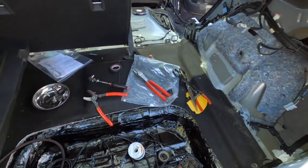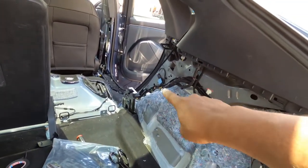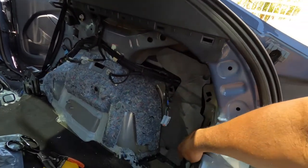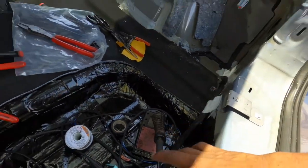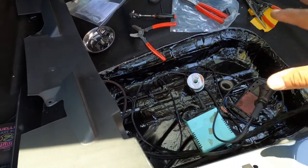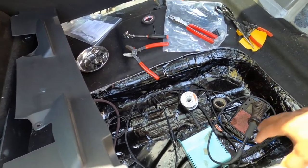Then we ran all the signals to the trunk. We do have some panels out still. All the wires are here, ran up here, zip tied. We tagged here for trigger because that's a 12-volt switch. Ran everything down here, tightened that up, tucked everything here. What we're going to do is put the box in. We actually cut this out because the customer brought his own box — he said it should fit in there. We had to cut it out, then we deaden it. Now we got to run all the wires and attach everything.